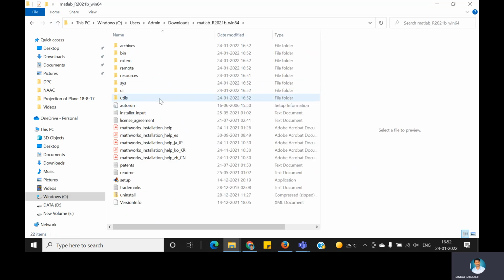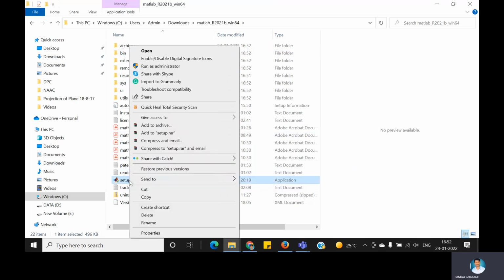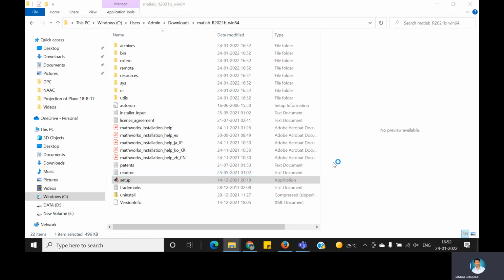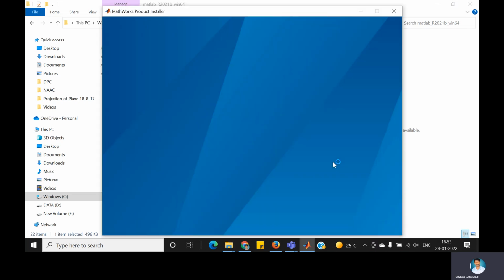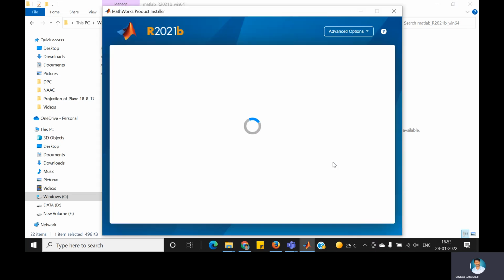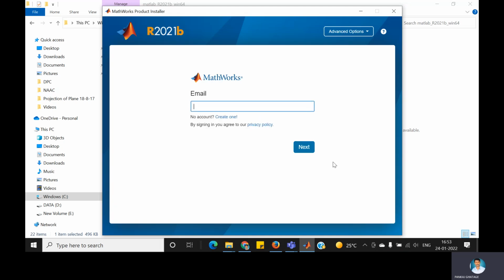Okay, so once it is extracted, you will get one setup file over there. You just have to run as an administrator. Say yes on your computer. Again, you have to put here your email ID, whatever you have registered with.